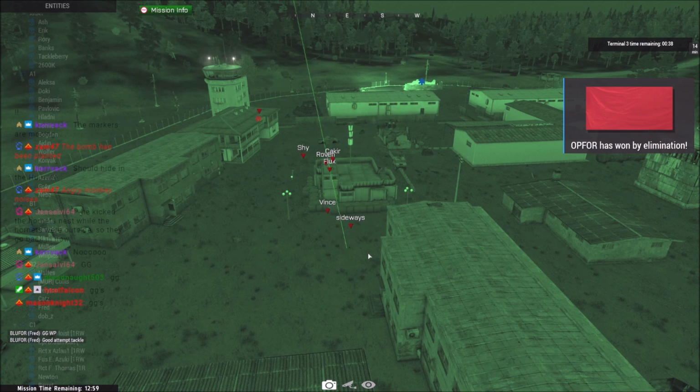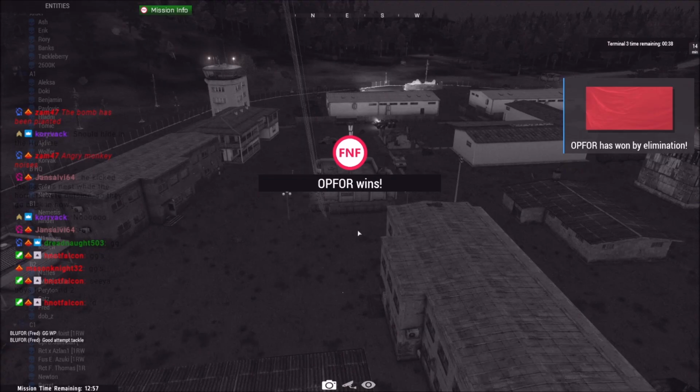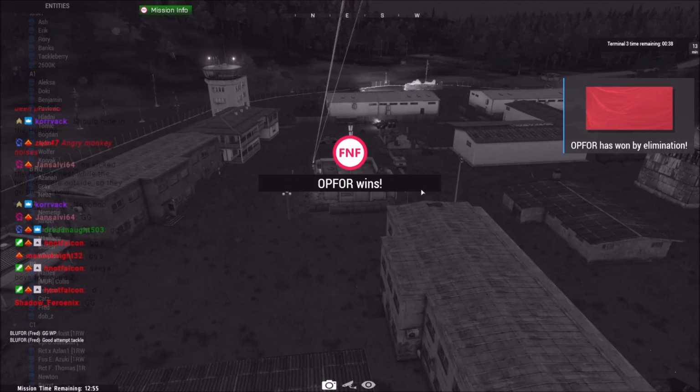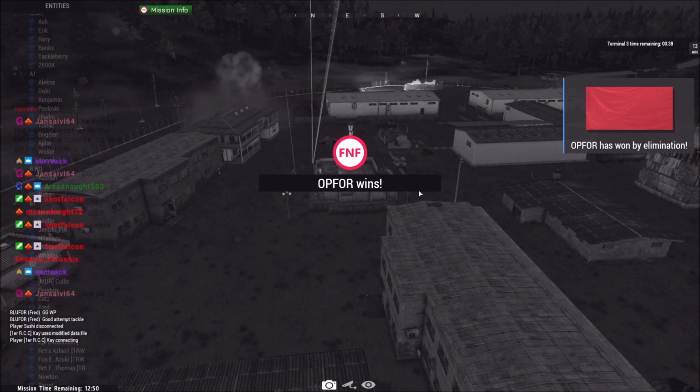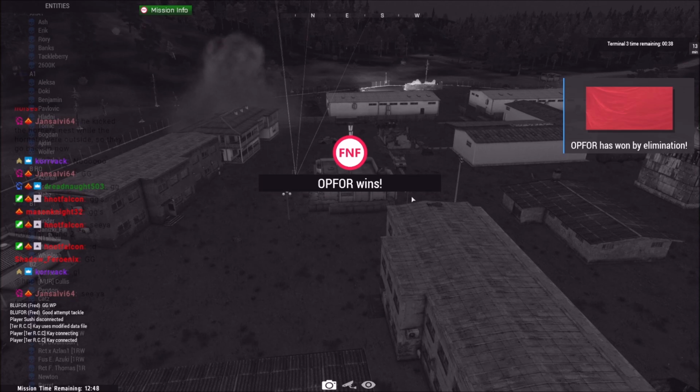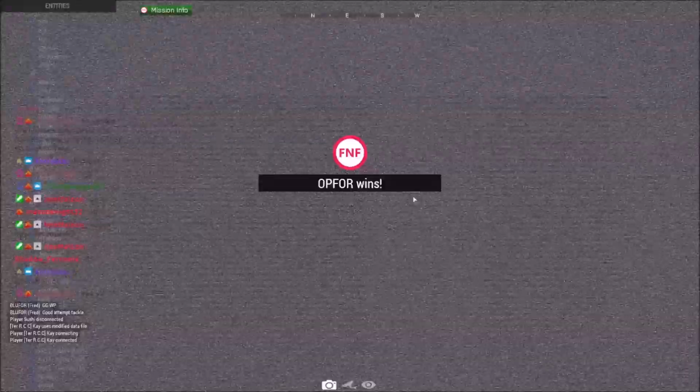So I think Pepega got 25 kills in total that round. Yeah, Vega does a great job. Hey, controversial: Pepega Pirates are now the best community in FNF.